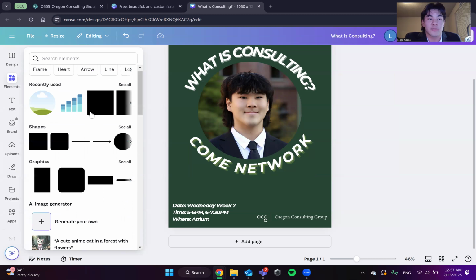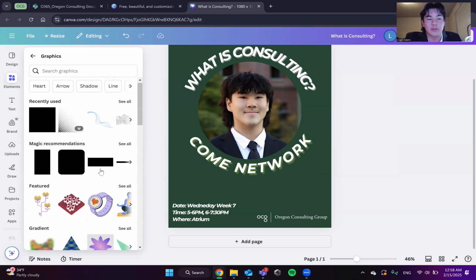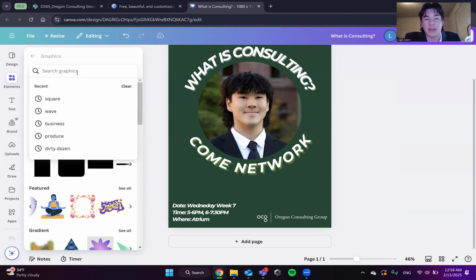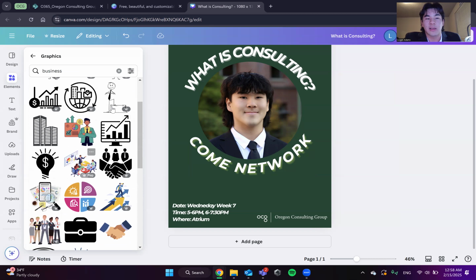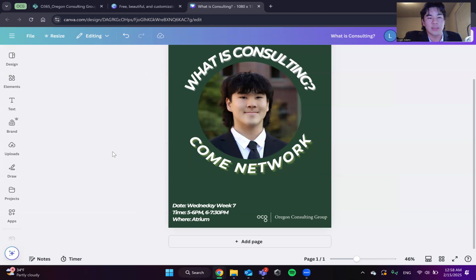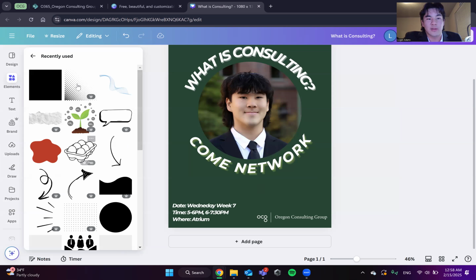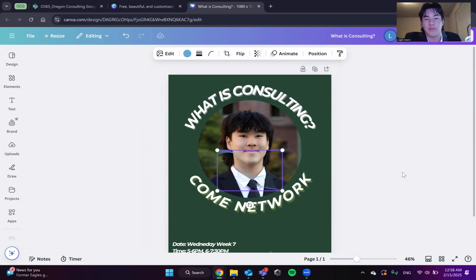This is one of my favorite features of Canva because from here, graphics, there are so many that you can use. There's stickers, like I said at the beginning. There's so many different things you can add in, and you could really search up anything. Like business will give you these icons, or like gradient will give you all these different things with different types of gradients that you can then customize. But for now, I'm going to use one of my favorites that I just conveniently recently used, the waves. I really like these waves. They come up when you search wave. So sometimes you just get creative with what you put in for the search bar.